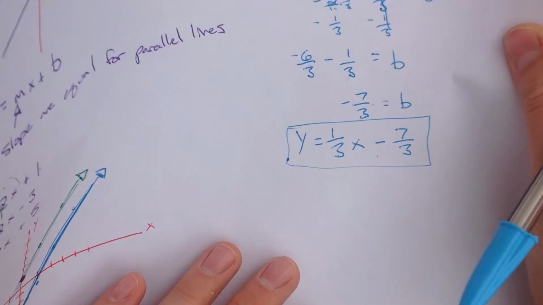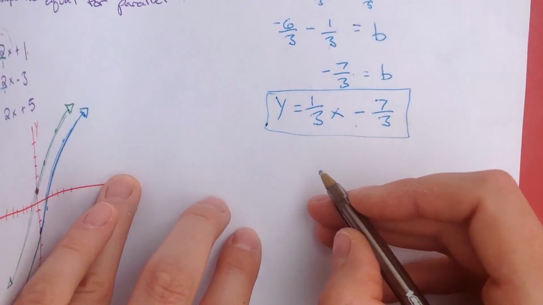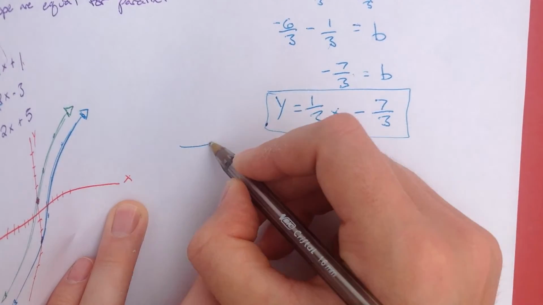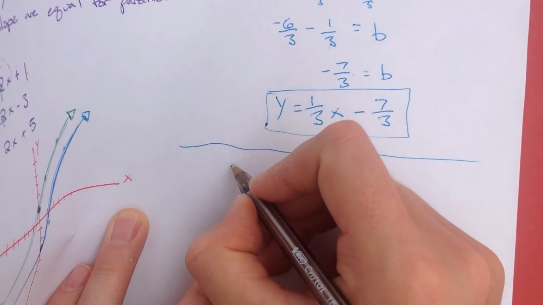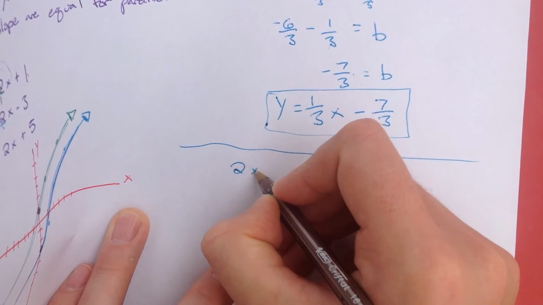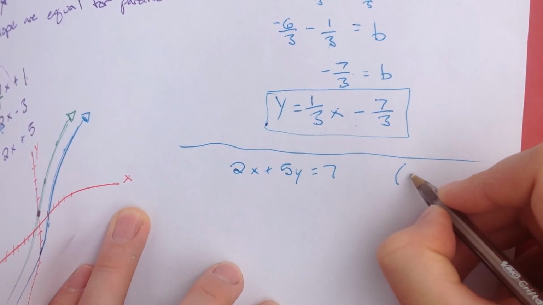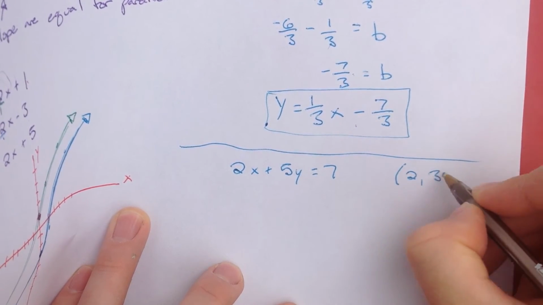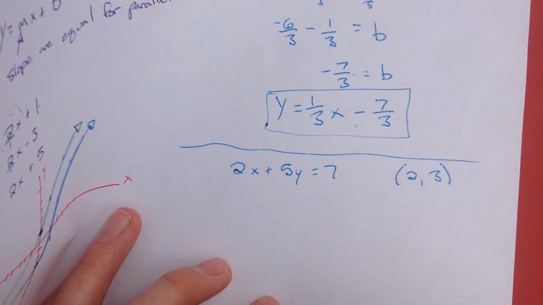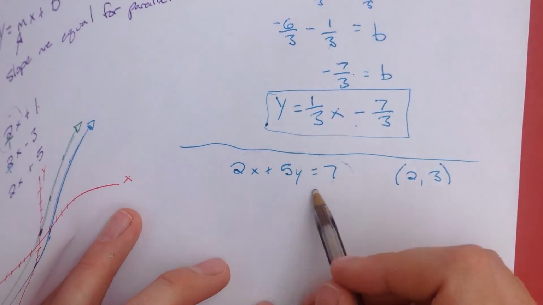So let's say we had to take this one step further. At the beginning, you were given an equation of 2x plus 5y equals 7, and you wanted to put an equation through a given point. So what you would need to do first is, well, what's the slope of this line?